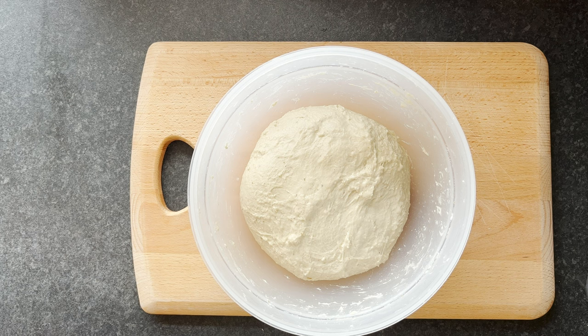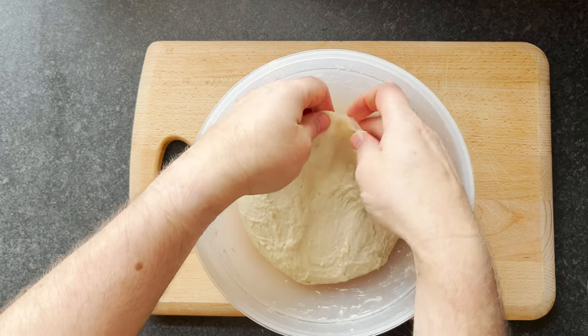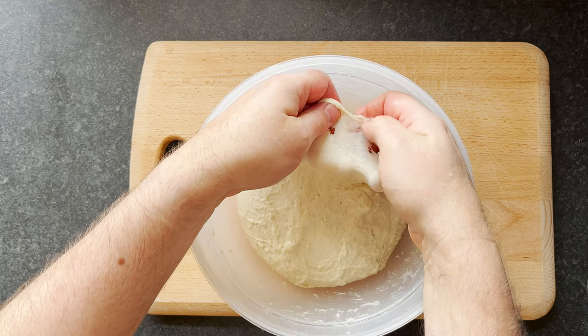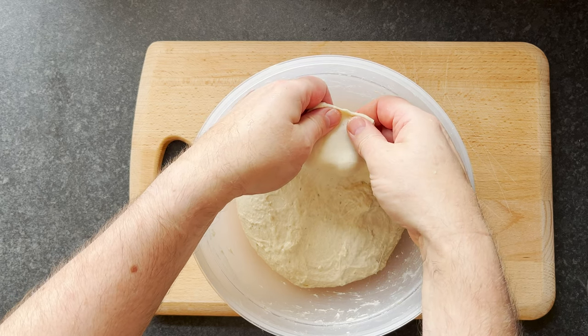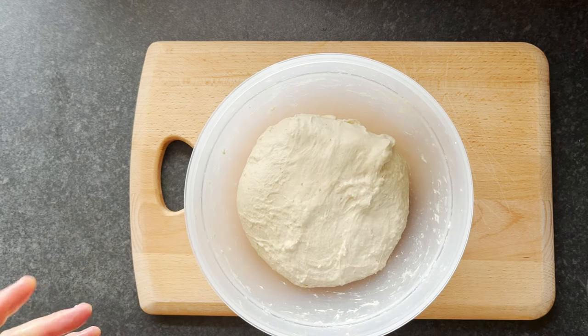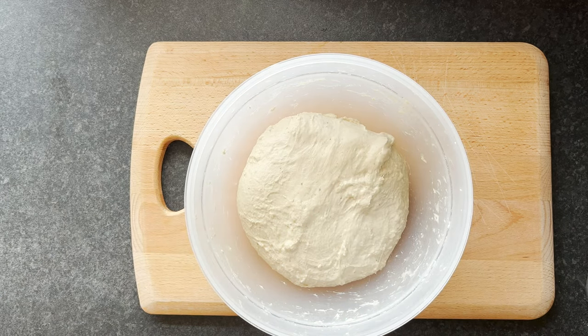Just wet your fingers slightly and have a quick look in here. As you can see, we've got really good dough strength at this stage of the game. Really pleased with that. Now we'll do a set of stretching folds. I've just wet my hands. Always wet your hands when you touch the dough, just lightly.